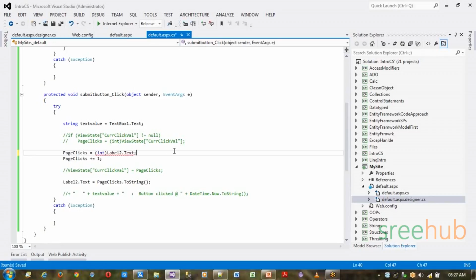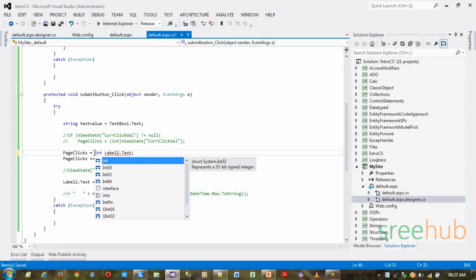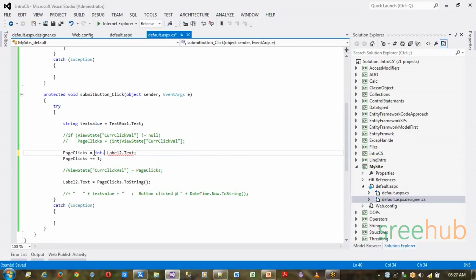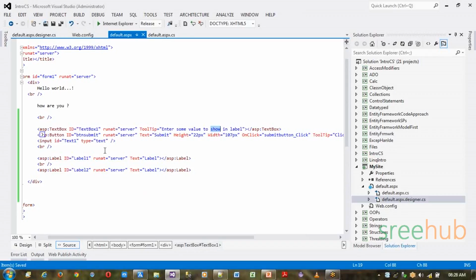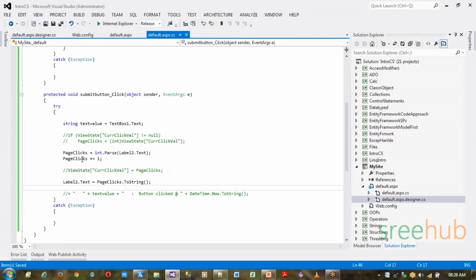By default, this label text, whatever I have, is a string, right? This is not an object. So what I can do is int.Parse of my text. This is label 2. So by default, let's go to label 2 and keep the value as 0. Initially the value will be 0 for this text, and I'm saving it. Let's run this.